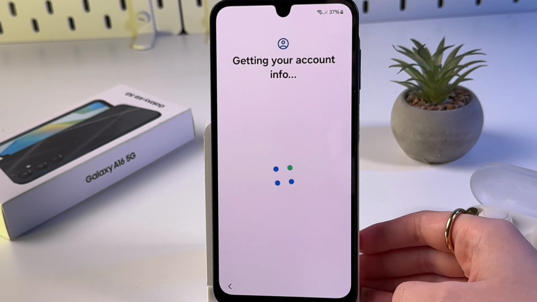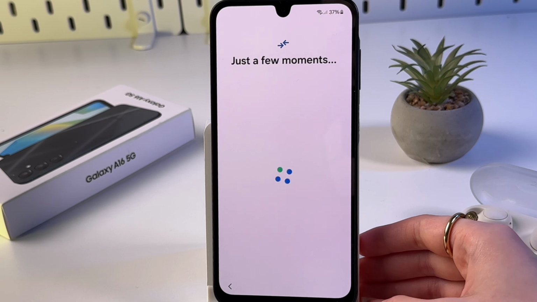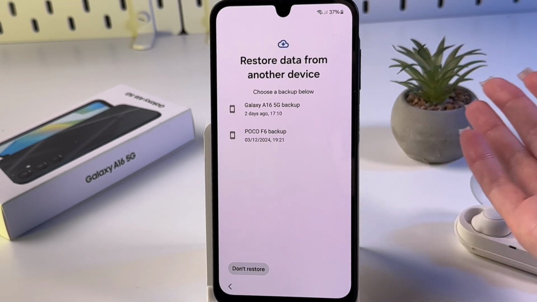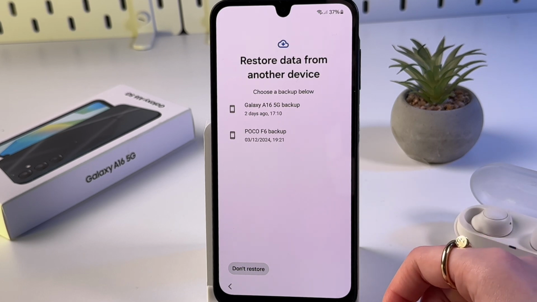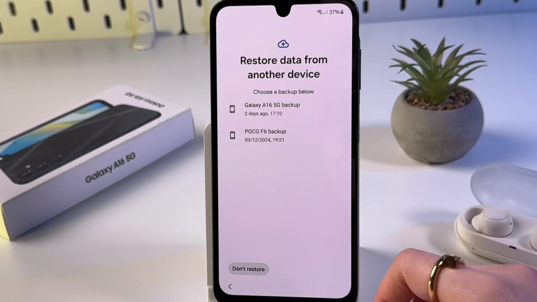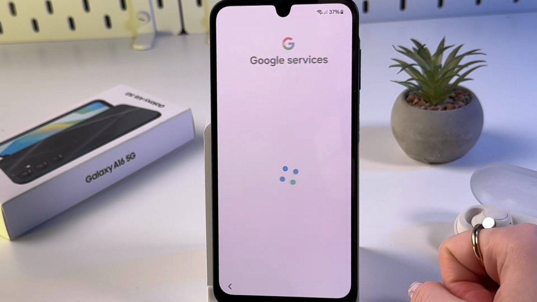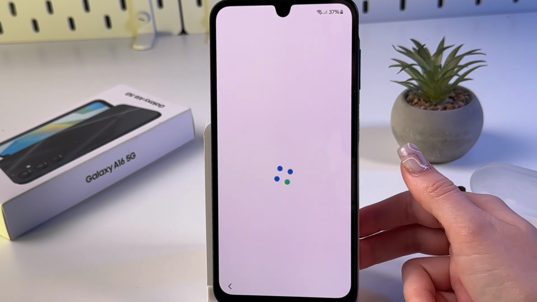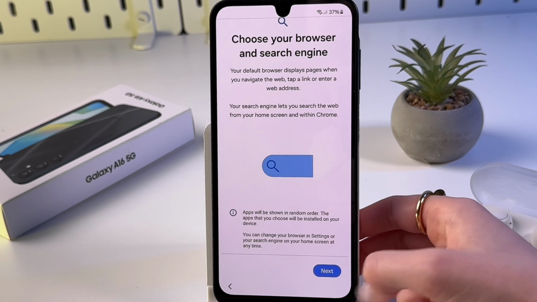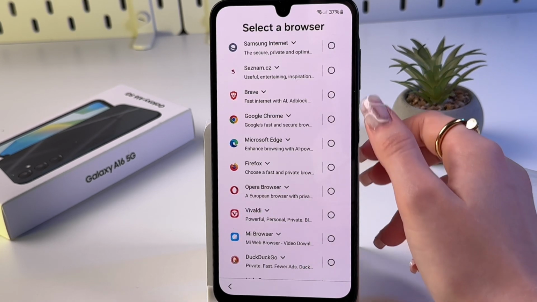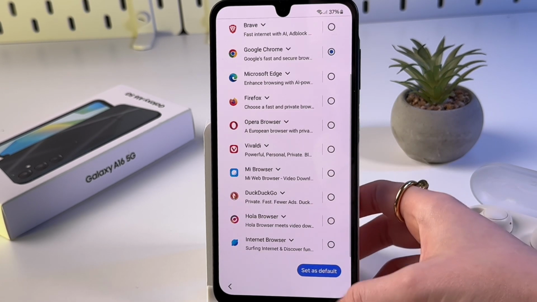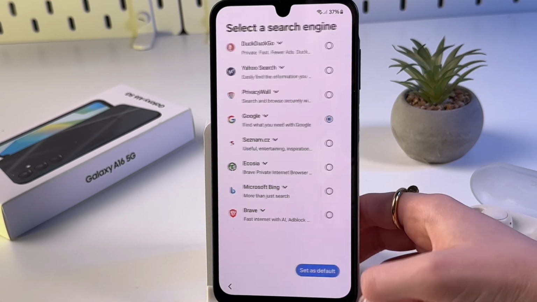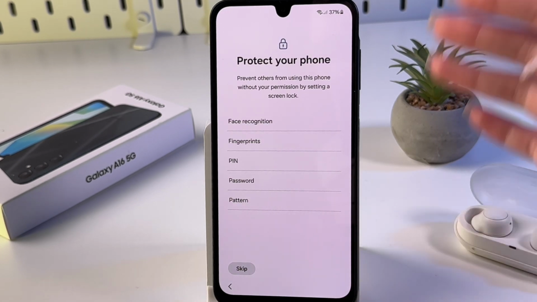And after that, just tap next and it will be loading. And here you can restore data from another device. So if you want to, you can choose a backup below or select don't restore. After that, accept everything you see on the screen. And now just the default setup, so select a browser first, set as default, then choose search engine, set as default as well.